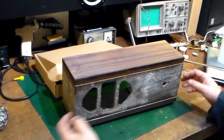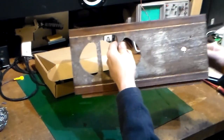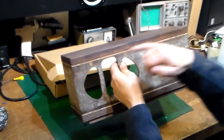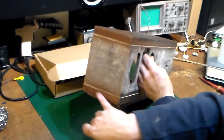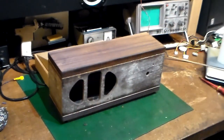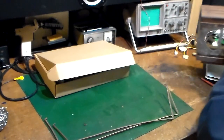There we go — that's basically the cabinet recoloured. I've done all sides, the top and the bottom, and that's blended in quite nicely between the two. That's the only piece of original veneer there — all the other veneer on this cabinet has been replaced. That basically just needs to sit and let dry for a while, and while we're doing that we'll turn on to the next piece I want to sort out.